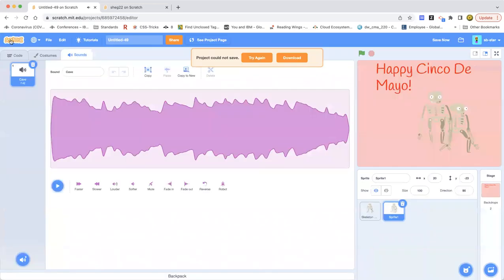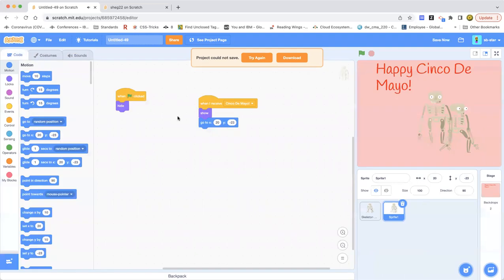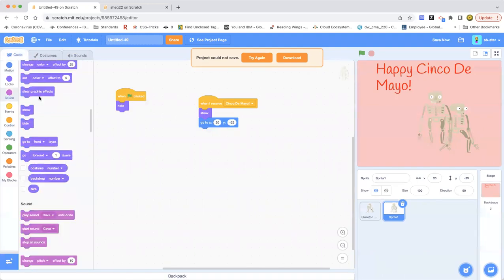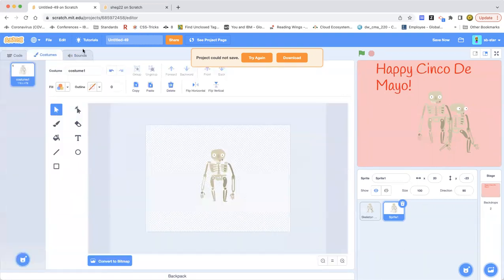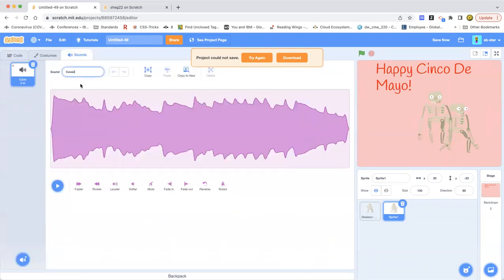Okay, it's cave. Okay, I think this is the better one, the best one. Okay, and now we're going to make this cave too because it's like a slower version of it.